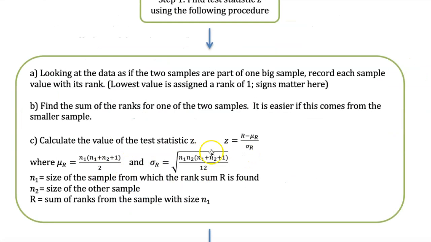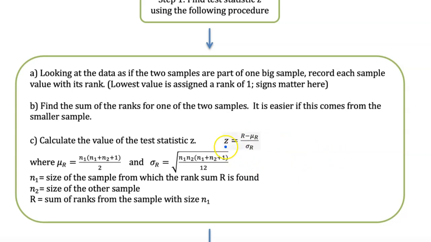And now we need to just find the mean of ranks and the standard deviation of ranks using the following two formulas. And here I can see that it does in fact matter which I'm calling sample 1, because I see that this sample 1 sample size is multiplied by this numerator for the mean of ranks. And let's look at this test statistic. So I know what a test statistic does is it allows me, in this case a z-test statistic, to put this value on a normal distribution curve to see where it lies.